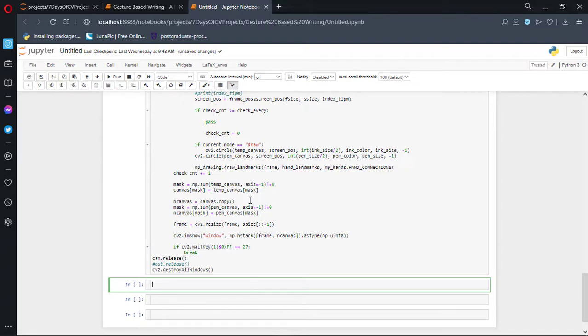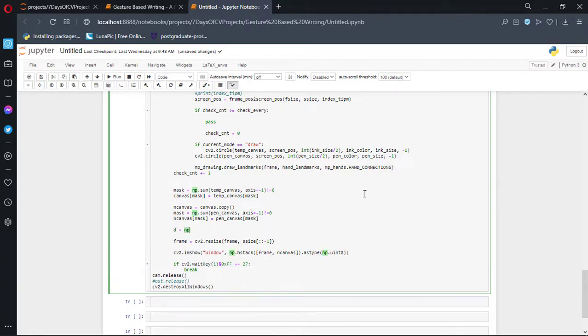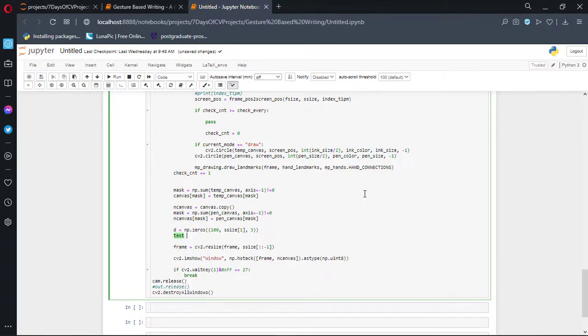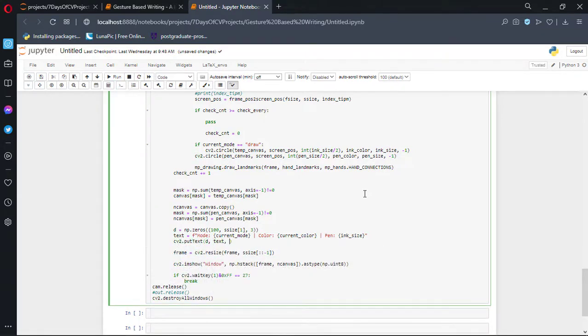Now we want to make a panel where we can see the details of current states like current mode, color, or ink size. So let's define a dummy image D of 100 rows and columns up to your size, and again it will be a black image in RGB. We will add information as text, so let's use an f-string. Mode will be current mode, color will be current color, pen will be ink size, and then we will put the text in D. The position will be 10 by 70, and let's add font type, font scale, color 200, 100 and 200 in BGR, and then thickness.